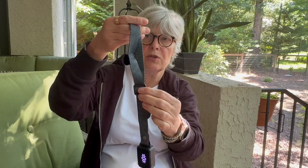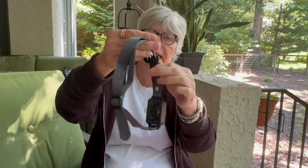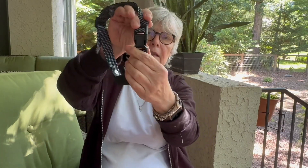The collar is a cloth-type fabric, like a heavy canvas. It has an adjustable portion and a lock on it — you pop it open like that to open and adjust it to your dog's neck. These collars should never be on your dog more than 12 hours per day.